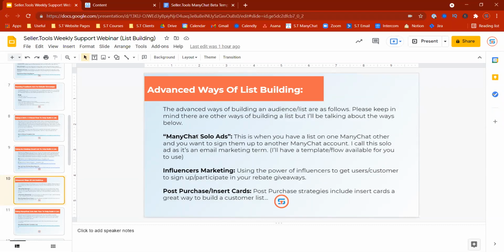This is extremely useful if you have people in your network, or you know people that have an audience similar to what you're trying to launch. So if you're in, let's say, the skincare space and somebody else has something in the beauty space, right? Chances are they kind of go hand in hand. You could ask, hey, is there any way I could message your audience about my product that I'm about to launch?